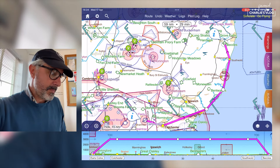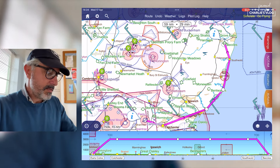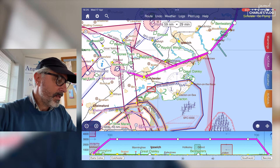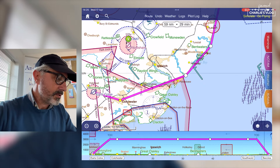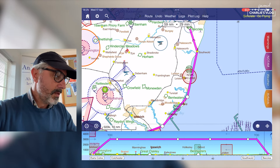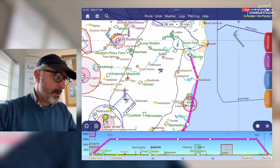I plan for my next leg in my journey today, which is hopefully getting up to Beccles, which I've been dying to visit. I've just called Beccles Aerodrome, booked my PPR, and I'm now just looking at my flight plan. I could go direct, but it just doesn't look that much fun. Seeing as there's a lovely coastal flight, I'm going to fly up the coast — take off from Earls Colne, fly over Colchester, because that's where Anne-Marie's family live, get a good look at Colchester from the sky, then pass down by the coast of Felixstowe, up the coast to Southwold, and then into Beccles for my first time. I'm looking forward to it — it's going to be fun.